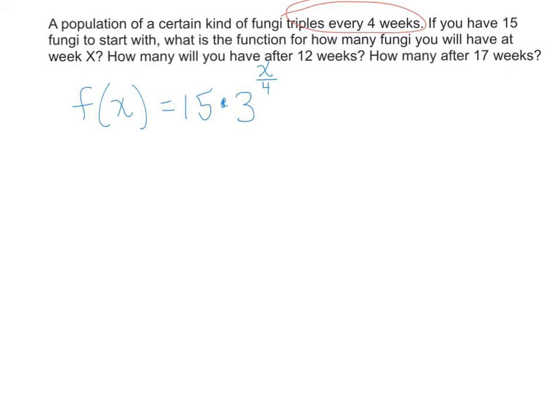So instead of 3 to the x, it's desirable to write this as 3 to the x over 4. What that means is in the first year you will have 3 to the 1 fourth, which is the fourth root of 3. It should take four years of multiplying by something to wind up tripling. And that means four years of the fourth root of 3. If the fourth root of 3 multiplied by itself four times is, of course, 3. So this basically says that r is the fourth root of 3, and so you have to kind of be comfortable with your fractional roots here. But what this allows us to do then is it allows x to be each week, and you'll notice that when x is 4, after four weeks you have 3 to the 4 over 4, which is 3 to the first, which is tripling, and so on.